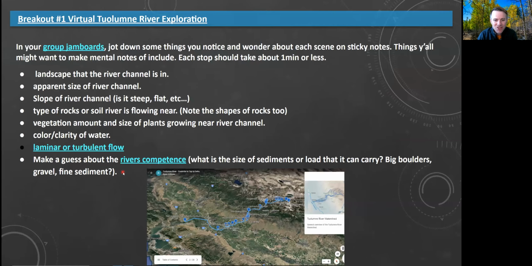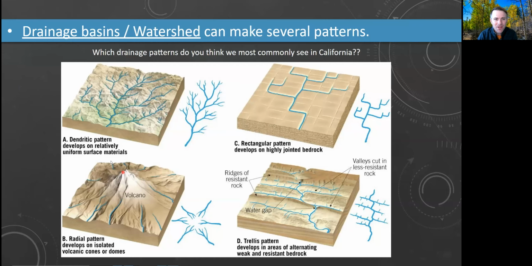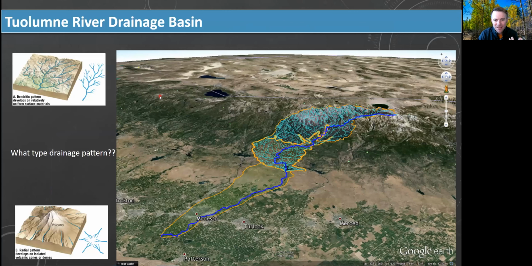So with those drainage basins, or with what you just saw, this water coming down, we call these areas that drain the water here a drainage basin. Let me go back. I should have put this one first. The Tuolumne River, what you guys just flew down here, this is the Tuolumne River drainage basin. And what that means is any drop of water that falls within these orange lines here is going to fall down a creek that contributes its waters to the Tuolumne River.